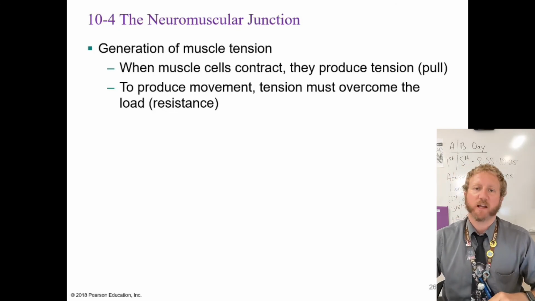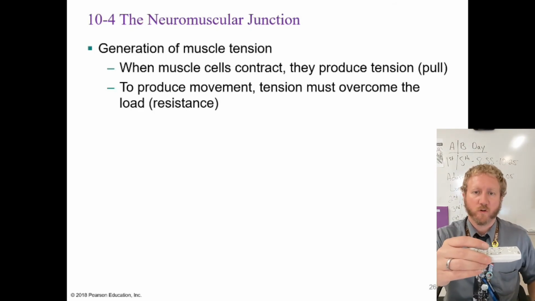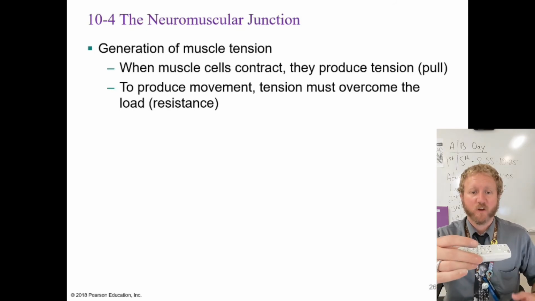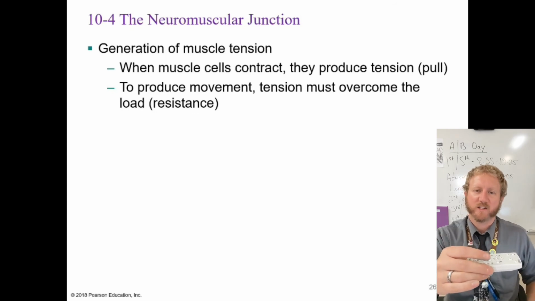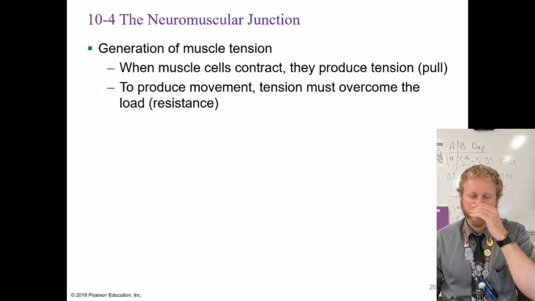So for example, I've got this remote control, right? If I want to move this remote control, the tension in my arm has to overcome the resistance of the load, which is basically the weight, right? And so if I want to move it, my tension has to overcome that load, is basically how it works.